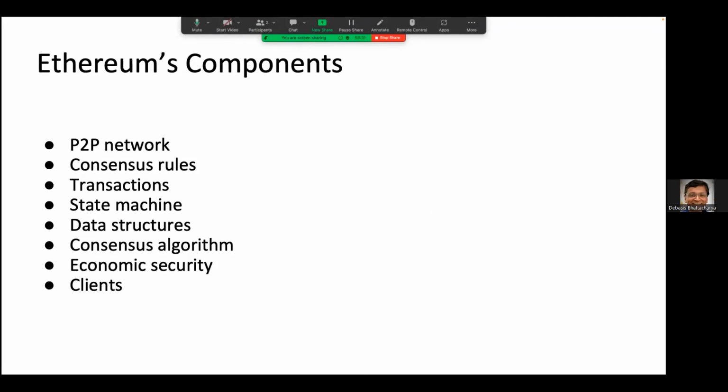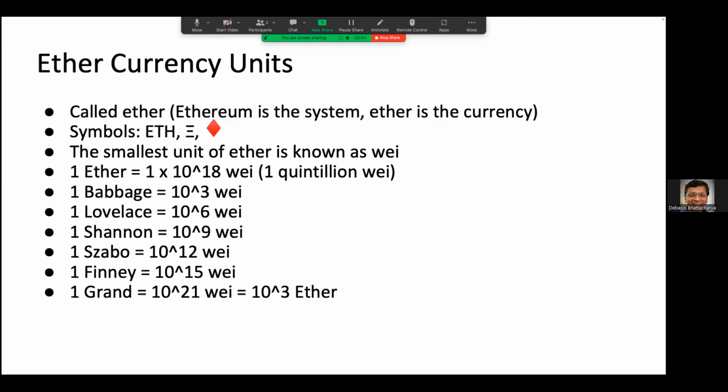It's a state machine, which has a state. These are all the transactions in the state. All of you who are Ethereum nodes will have the same state, but it's still a P2P network, and it believes in consensus. I just put up the slide just so that everybody knows you deal with really small numbers. Okay, this thing called wei.